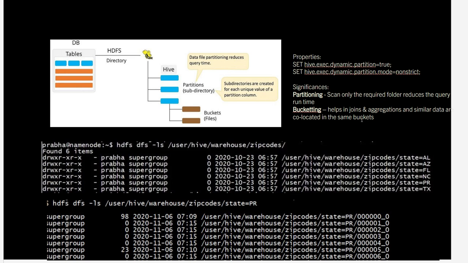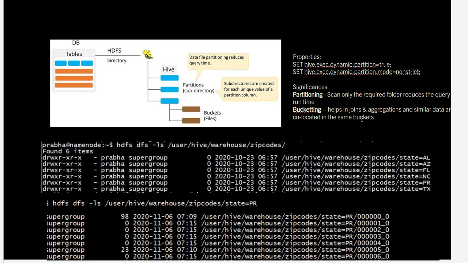In day-to-day projects, daily ingestion happens, and we put the data into different date partitions. If today's new data is put into only today's partition using a date column, and my downstream team is creating a reporting dashboard or report using only today's data, they can just query today's partition. That's how Hive partitioning works. It's very smooth and very efficient.